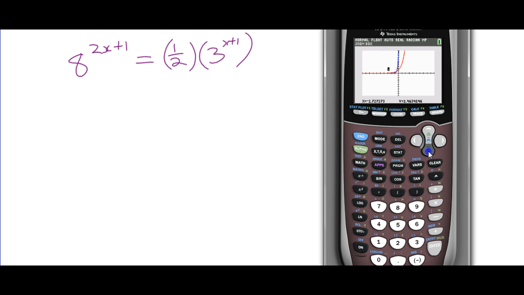And now I'm going to draw down and across. Okay? Basically I just want to box in the area that I'm looking at. And that's what I've done, right? Because I know the answer is somewhere around here. I just want to see it a little closer. Okay, so blue line, that's y1, 8 to the 2x plus 1. Red line, it's 1/2 times 3 to the x plus 1. Here it comes, and it's going to cross right about there. So that's what I want to find, right? So I use zoom box to go in on the area.